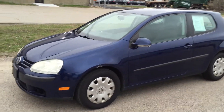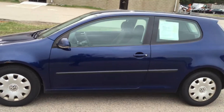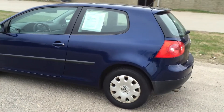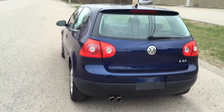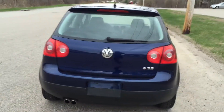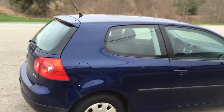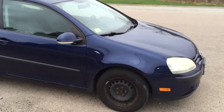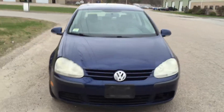Hello, I'd like to walk you around our 2007 Volkswagen Rabbit with just under 140,000 miles — about 139,000 miles. We wanted to give you a chance to look at it more up close and personally. You'd expect a little bit of wear and tear for the age and the mileage, but all in all the car looks pretty decent from 10-15 feet away, and it's a lot of fun to drive.